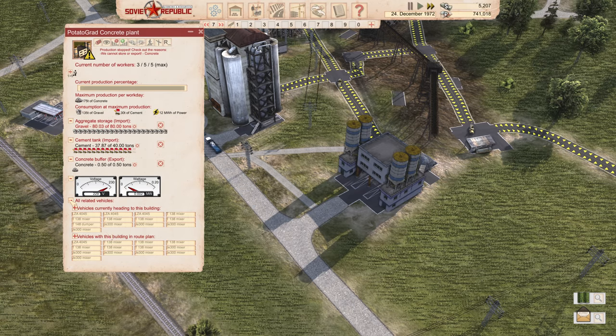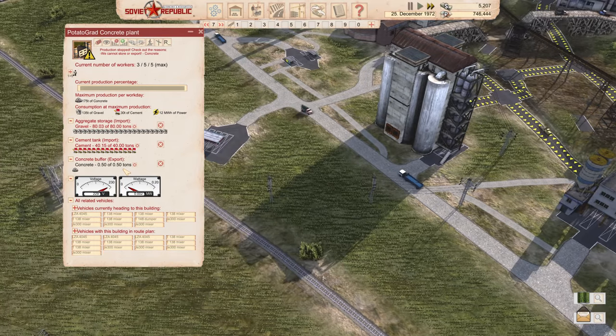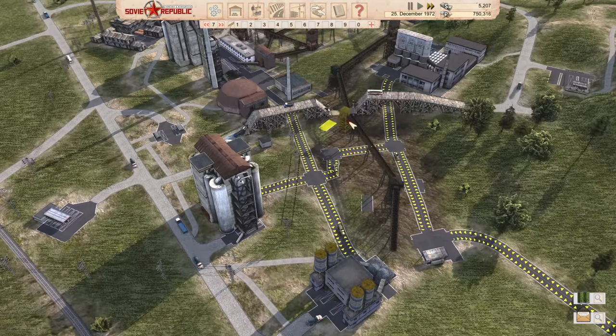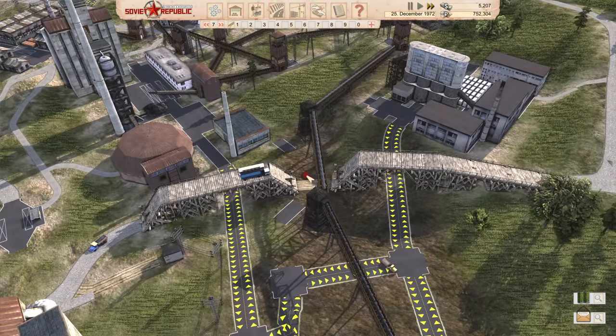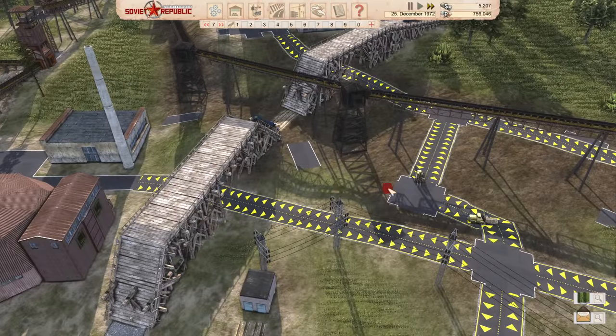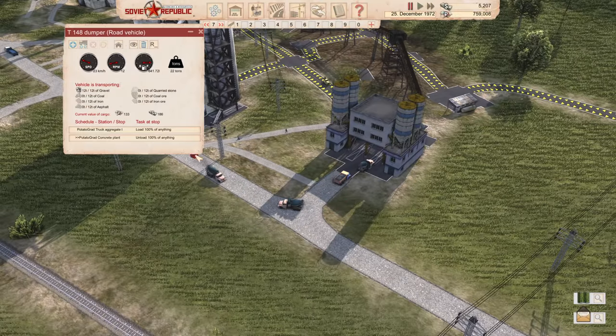Also, what I should probably do is... There is a single dumper truck whose job it is to deliver gravel. I don't actually know which dumper truck has that glorious job. However, don't particularly care. Look at this. Look at the steepness of this bridge. I feel almost bad. Almost. Very, very close to feeling bad. Maybe we can look at fixing that at some point in the future.